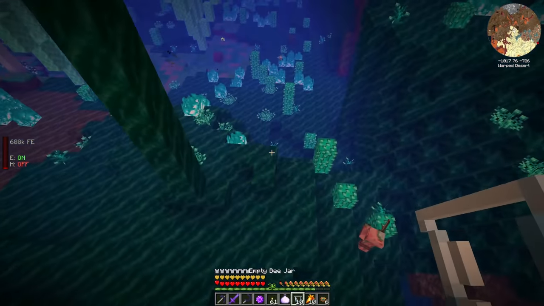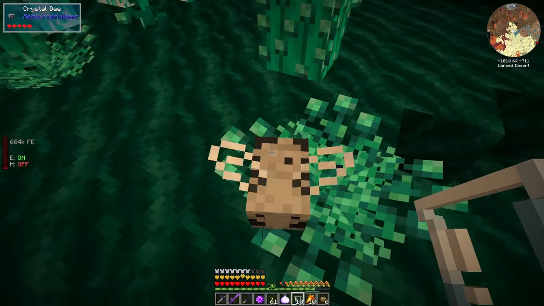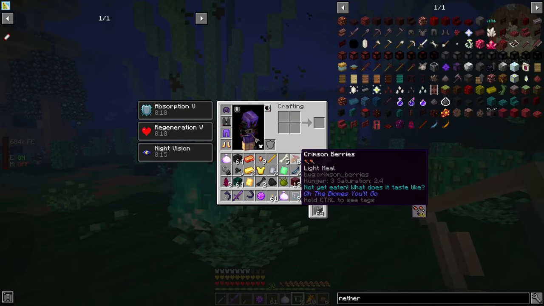There's a bee. There's a bee. Oh my gosh. First bee sign. Two bees. What kind of bee are you? You're a crystal bee. I need you. Okay, that was a crystal bee. What is that one? I don't know what that one is.